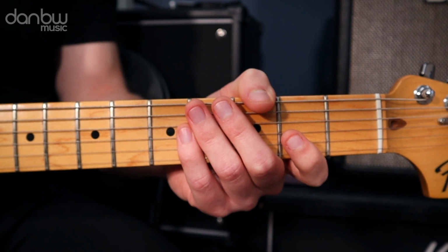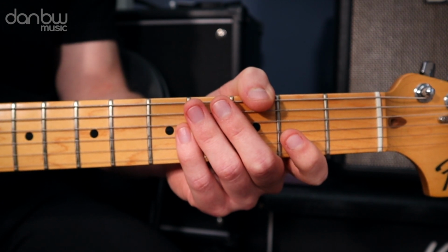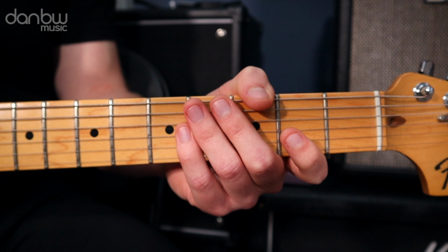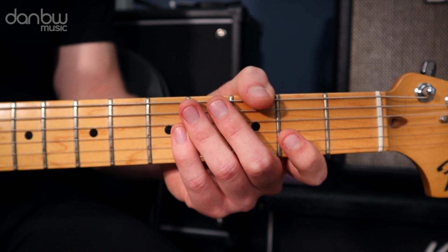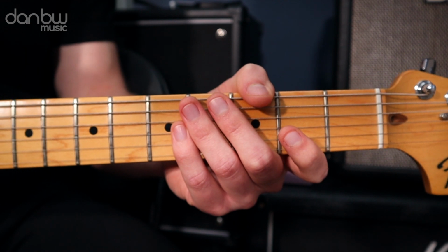I would definitely recommend, if you've got a looper, laying down the chorus chords and then practicing the solo over the top. And also try singing along while you're playing the solo, like I demonstrated before, just to make sure you're getting it right. So there you have all the parts, just gotta jam along and make sure you get them all in the right order. Try and nail the different guitar sounds as well as that aggressive attitude, but most importantly, just have fun with it. You know, this track's got great energy and that's probably what made it so popular.